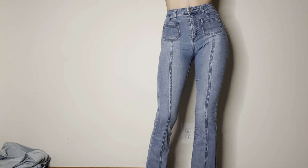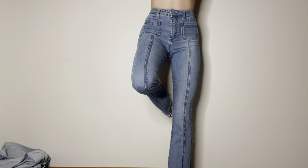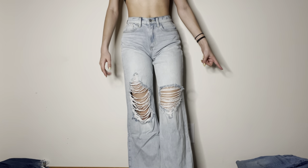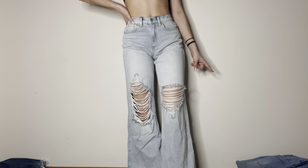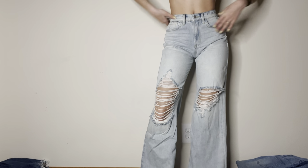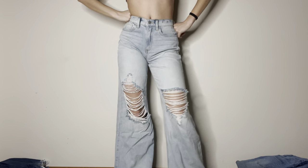I wish you guys could see — I'm doing like ballerina poses up here so my arms aren't in it. Next is ripped jeans. I've also decided I'm going to try on my work jeans for you guys, cause I haven't tried them on since last season and I don't know how they're going to fit and I need to make sure I have enough for work. This is the next pair — these are from Fashion Nova. I just did a haul on them, so if you want to buy them, they should be linked in that video if they're still for sale.